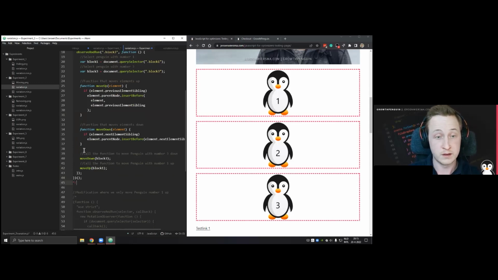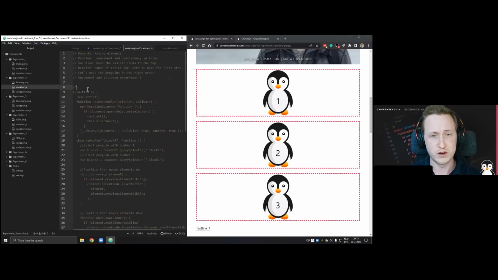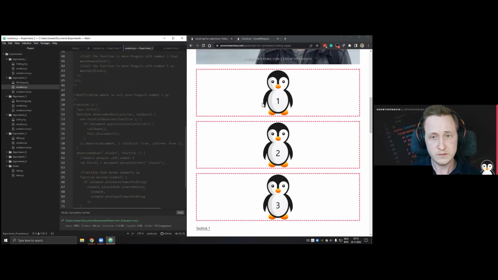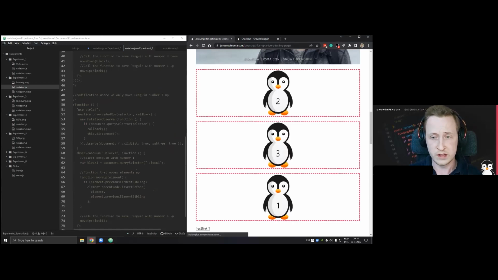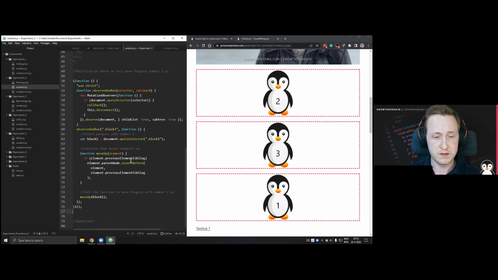And I quickly want to show you with a small modification what I exactly mean. Because when I remove the code, you can see here again, it's 2, 3, 1. So I have a little bit of a different piece of code, which is a little bit simpler, and it's almost the same. What it does here, it just selects the single penguin and moves it 1 up.